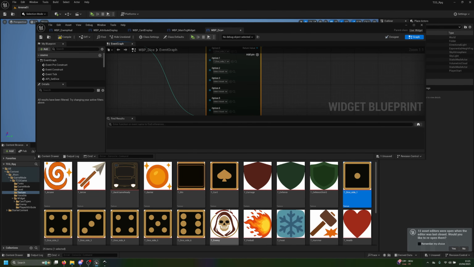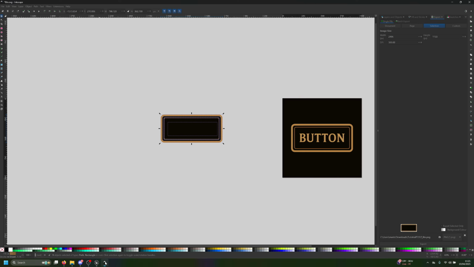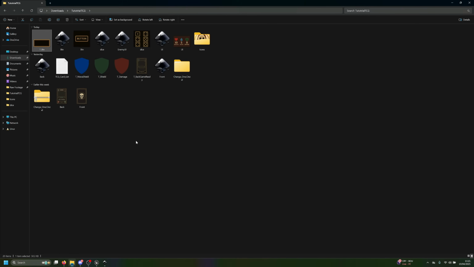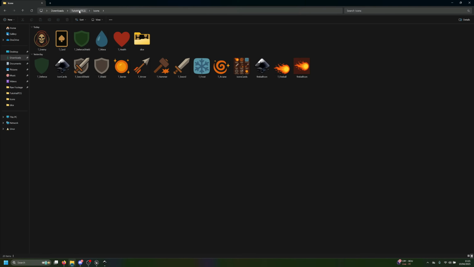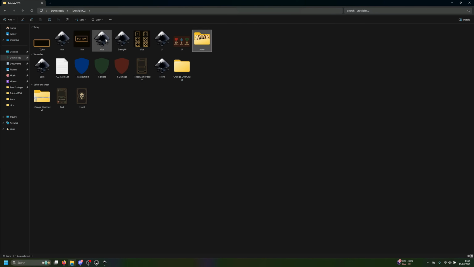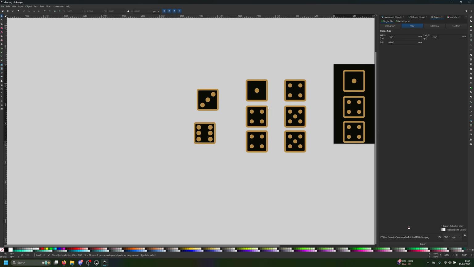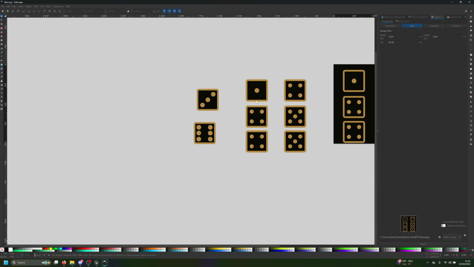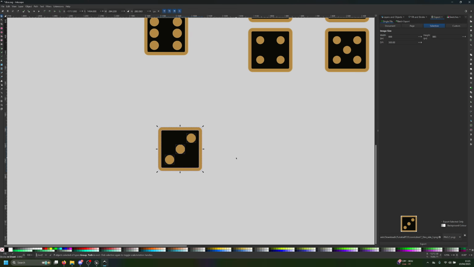Oh, I just realized, where is the dice number 2? I didn't add the right dice there. So let's go back to the icons, go back to the dice. Actually, where is the dice? Come on. I always make this mistake, but that's fine. I added this twice. I don't want to add that twice, just 1. Now I'm just going to copy this. I think there you go. That's not great. Can I delete that? Yes. And then I can just fill up the bucket. There you go. Okay, beautiful.